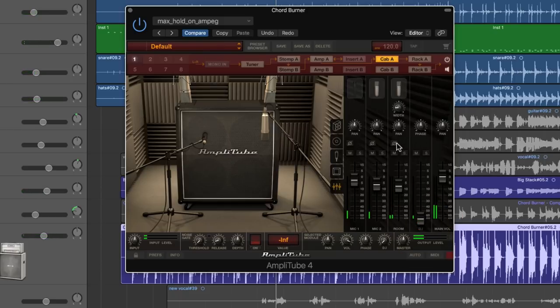The three mic channels, the two mono cabinet mics and the stereo overhead mics, their phase can be reversed with the reverse switch. They can be muted and soloed. They can be panned, etc. There's a final output channel here with the pan control as well. Right? It's very, very, very customizable. Absolutely fantastic.